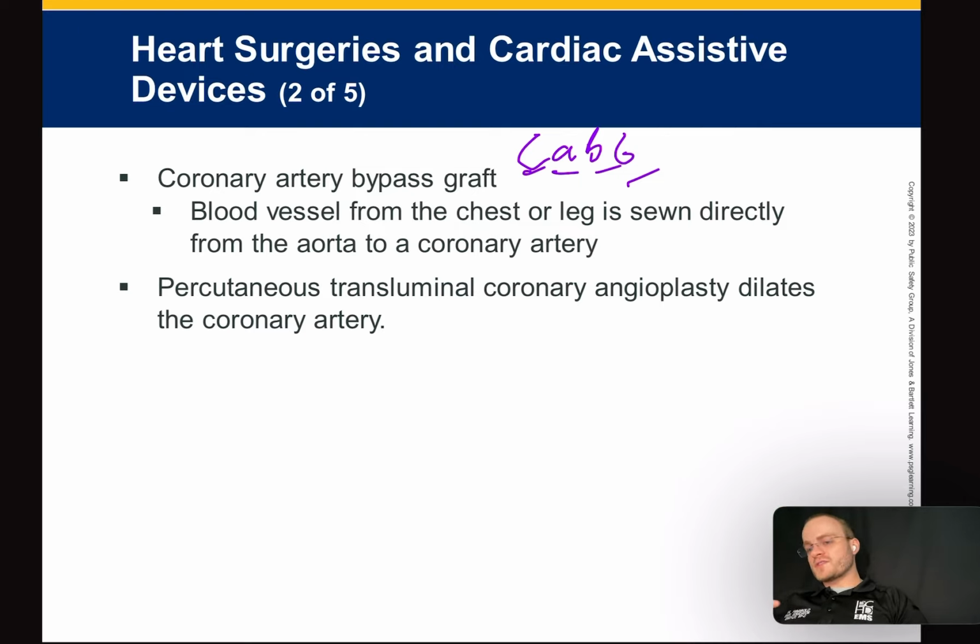So what we do is harvest veins from somewhere else in the body, doesn't matter where, and we'll pick that. Not we, but surgeons, very advanced surgeons, and they'll move it up into the heart and remove that damaged, blocked, hardened part of the heart, and they'll replace it. So you've probably heard something like, oh, I've had a triple or quadruple bypass. Well, what they're saying is they've had three, triple, or four, quadruple, of their heart's coronary arteries replaced with a vessel that was found somewhere else in their body. This is obviously very big, right? A big deal when this happens. This is a very invasive surgery. But it happens. It's pretty common. People have good outcomes from this now. They're getting better and better at this.